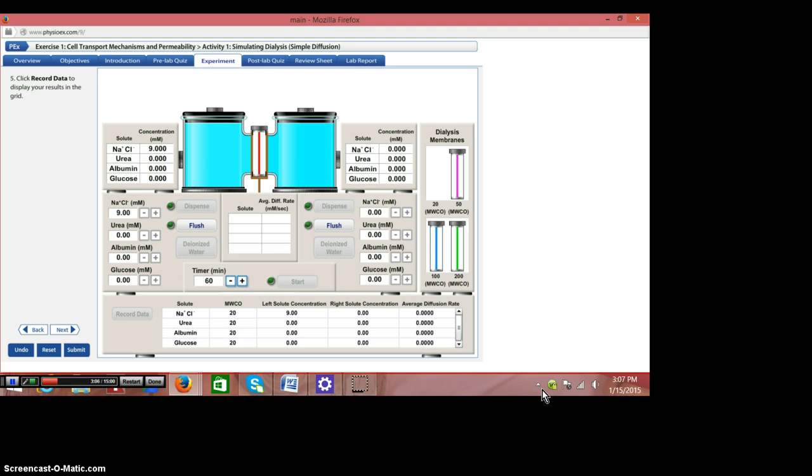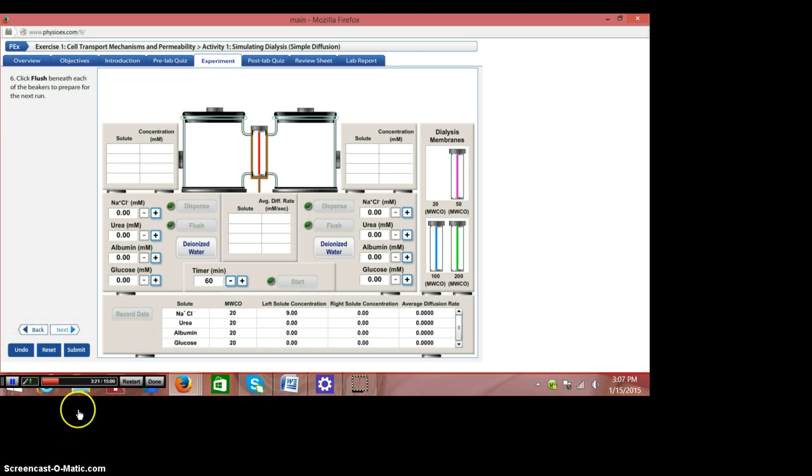So for this one, the answer is 0. There was no diffusion.